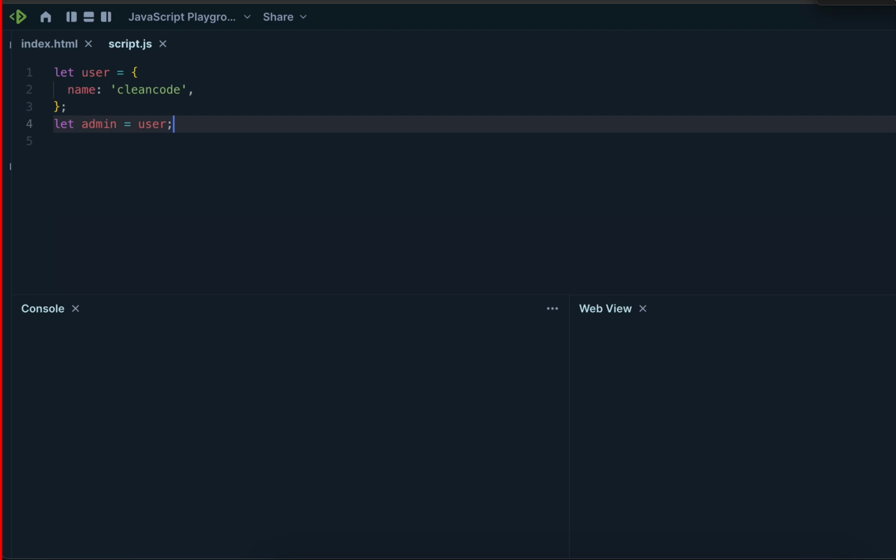Okay, so now we have the two variables, and each is storing a reference to the same object.